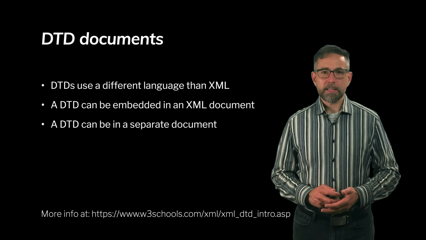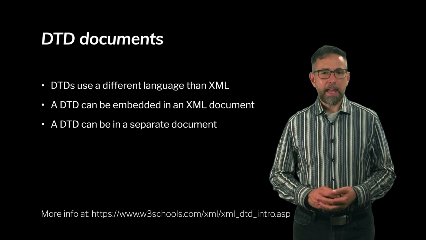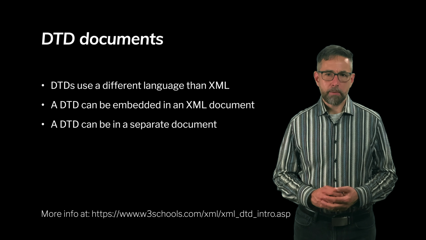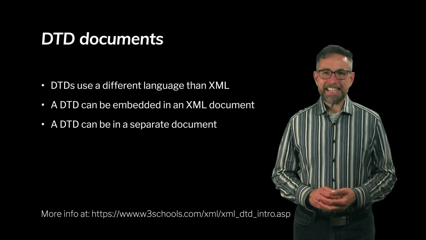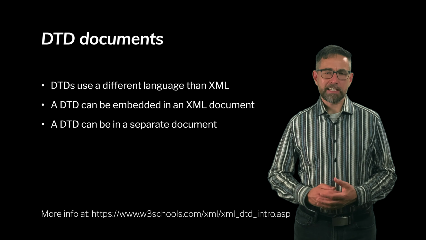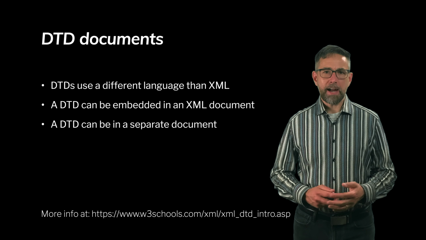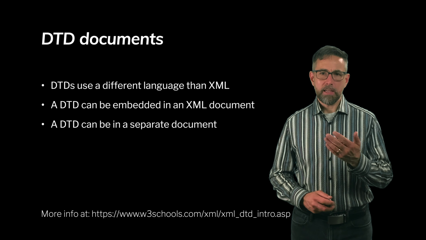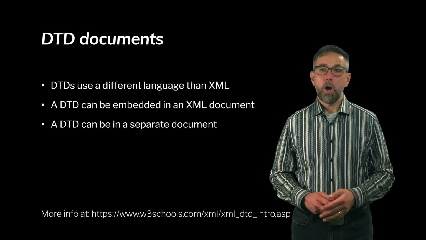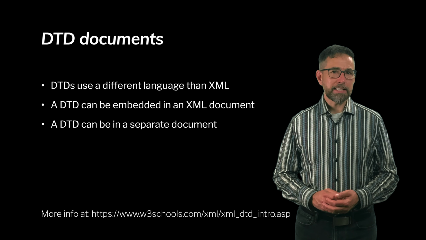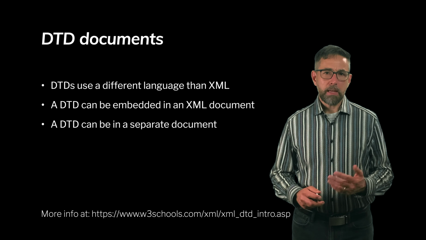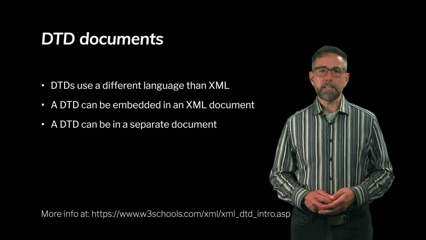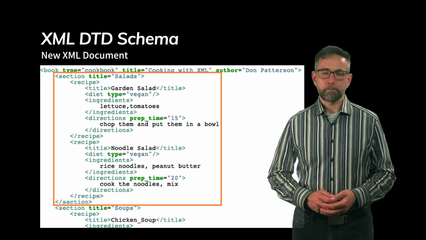DTDs are documents as well. They use a different language than XML. It's not very complicated, but it's hard to parse the first time you see it. And the DTD can itself be in the XML document. So you can start your XML document with a template of how it needs to be written in the tags that follow. Or the DTD can be in a separate document, and you can, if you want, optionally have the XML have a link in it pointing to where that DTD can be found.